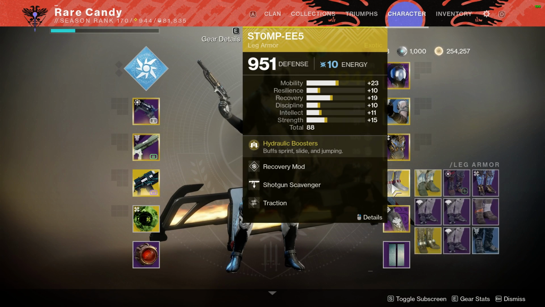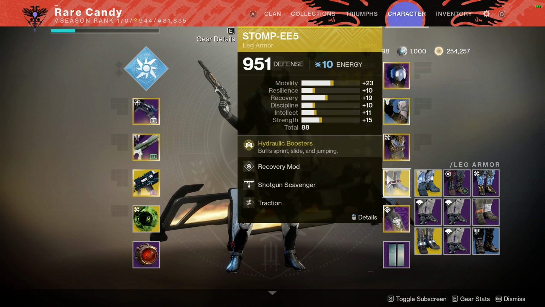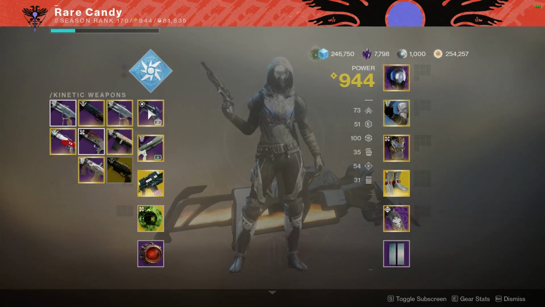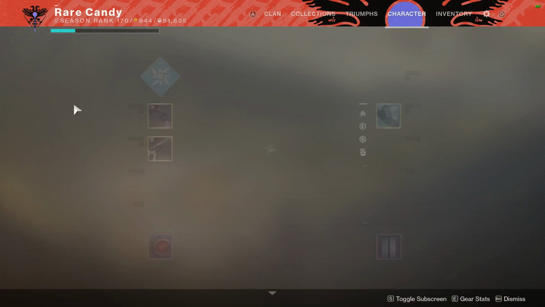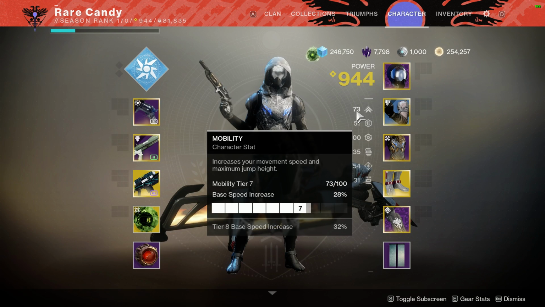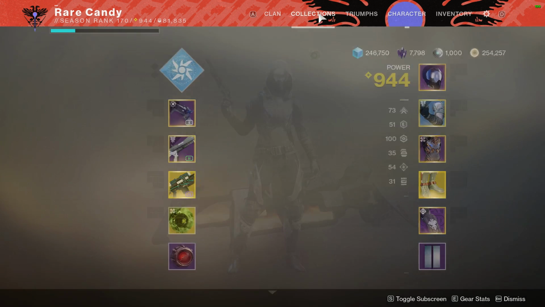But it's even better than that because traction adds an invisible +10. So I'm actually at tier 8. But it gets even better. Check this out. Lightweight frame, that's an invisible +20. So I'm actually at tier 10. So I now have tier 10 mobility, 5 resilience to tank Thorn.